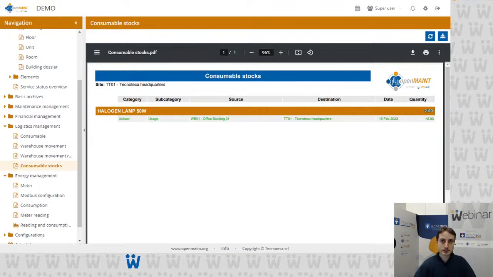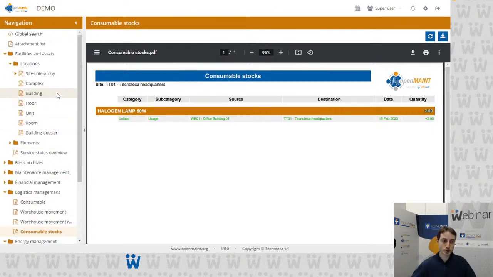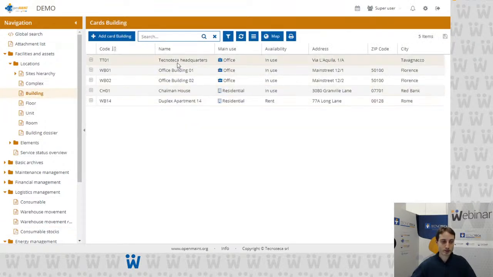But it's completely transparent for the final user, so everything is directly manageable within the application: you can load it, download an older version, delete it directly from openMAINT without being worried of how it's managed.